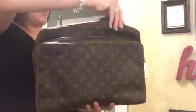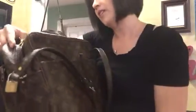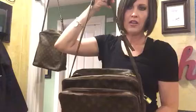So again, vintage bag, super vintage, does not have a date code. It just has the stamp in here on the back, which is really super faded. You can't even see it. I'll try to show you, but I can barely even see it, just trying to look for it. But anyway, the MIG LaTour. Again, it's the old version of the Nile bag.